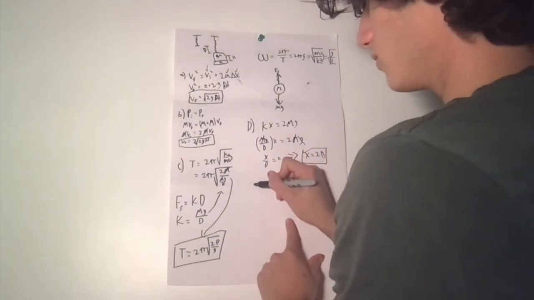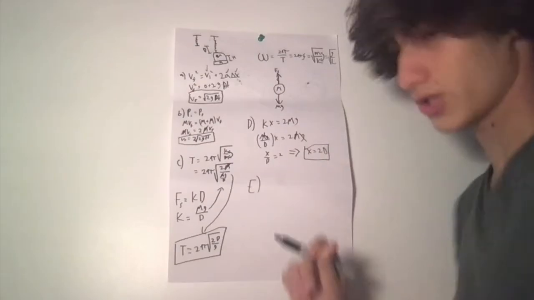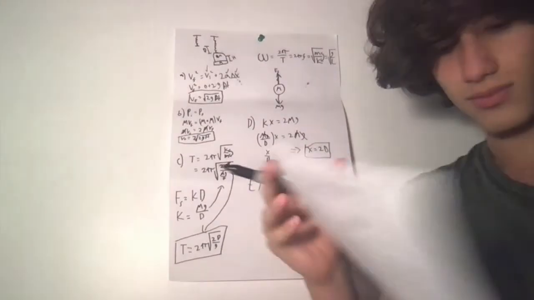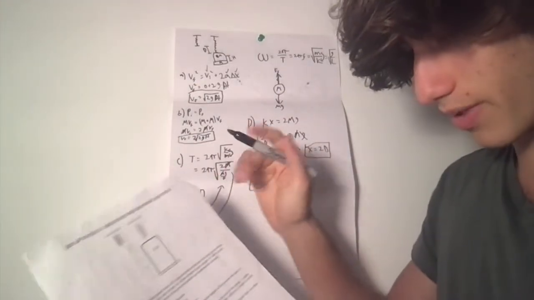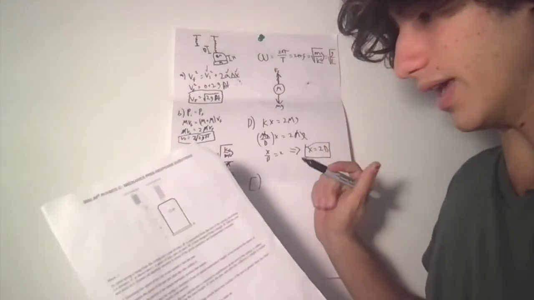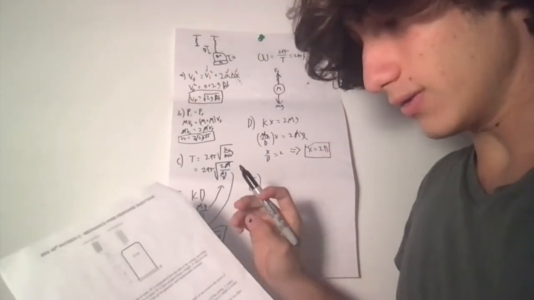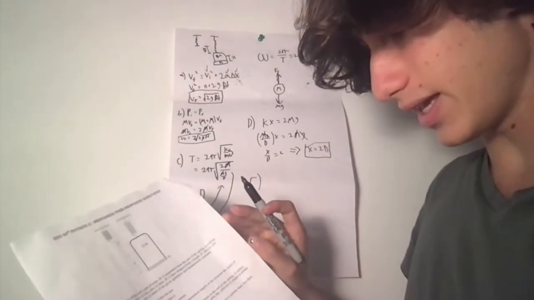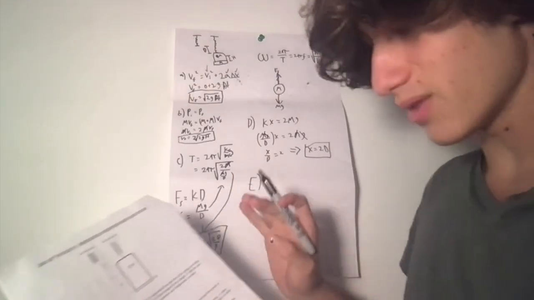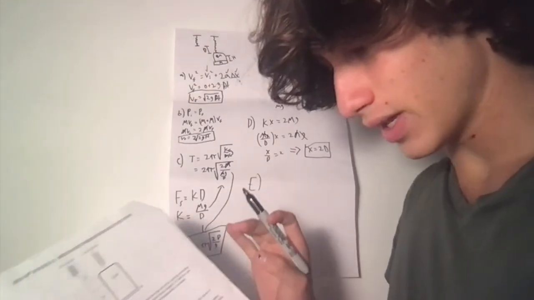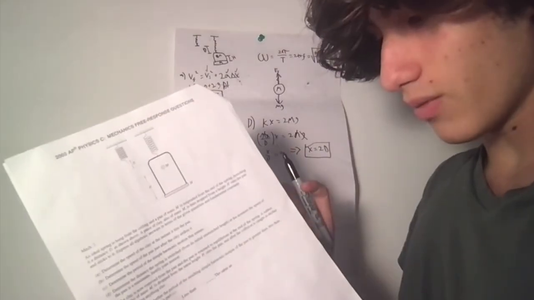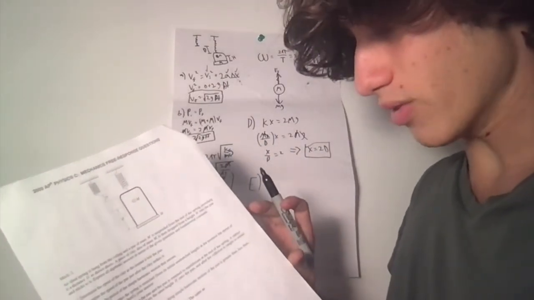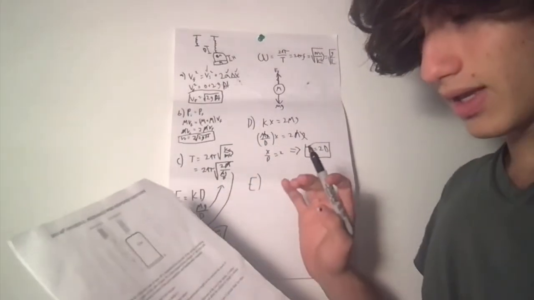Anyways, on to our last question, question E. And they say the clay is now removed from the pen, and the pen is returned to equilibrium at the end of the spring. A rubber ball, also of mass m, is dropped from the same height h onto the pen, and after the collision is caught in midair before hitting anything else. Indicate below whether the period of the resulting simple harmonic motion of the pen is greater than, less than, or the same as it was in part C.